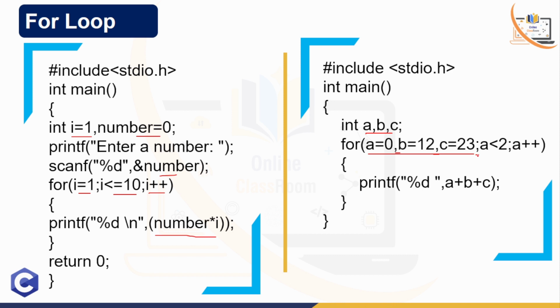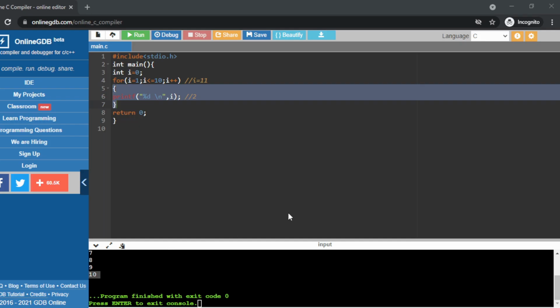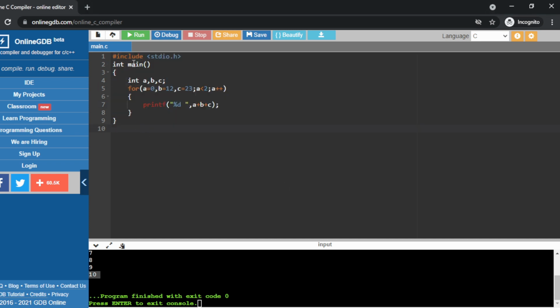And this is also accepted by the for loop, and all three act as expression 1, right? Now let's run this code again in the online compiler, so just wait, I'm simply copy pasting the same code and pasting it in an online compiler. If I run it, then the output will be 35 and 36.